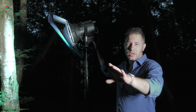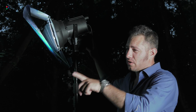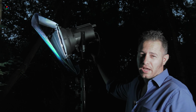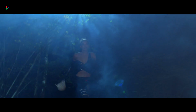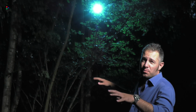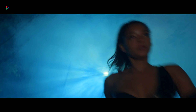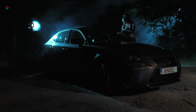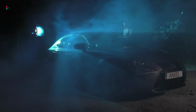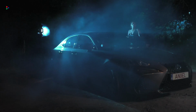So in a few hours when the sun goes down, we're gonna shoot our chase scene here, and we're gonna use this 2K LED from Lupo as our main backlight. So we color it by using a gel, and it should be the main light of our scene. So this is the main backlight. In a minute we're gonna fill up the woods here with smoke, so we get that nice atmosphere from the directional backlight.